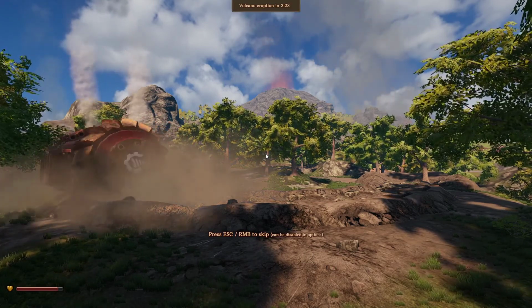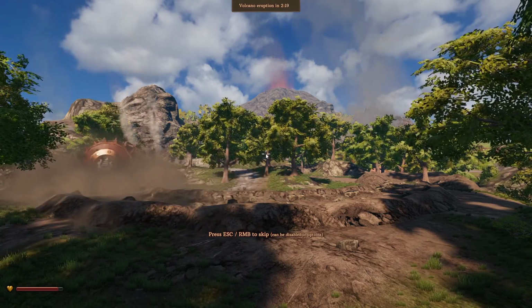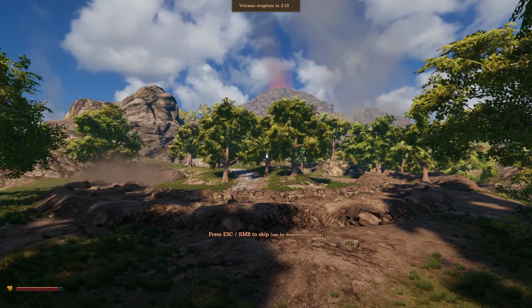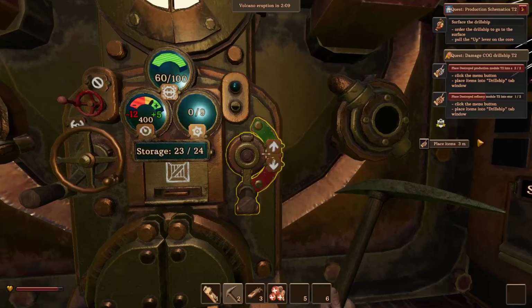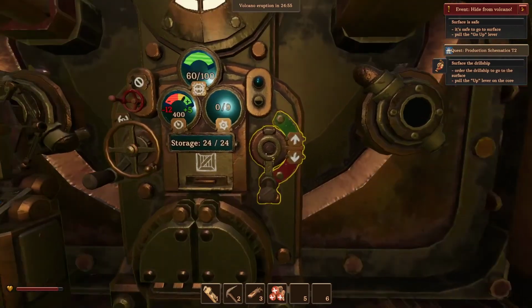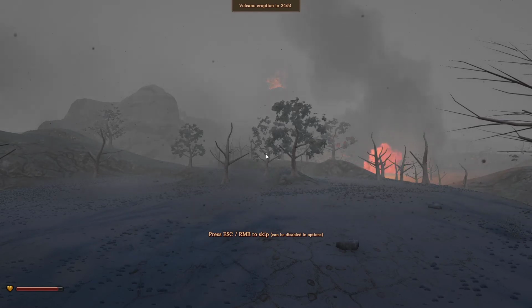Whew. We'll wait out another volcanic eruption. We'll be back in a minute, because basically all I'm going to be able to do is sit and wait at this point. So I will see you in a couple of minutes after the volcano's done erupting. All right. Okay, we're back. So let's go ahead and pop back up above ground, get the rest of this quest finished.